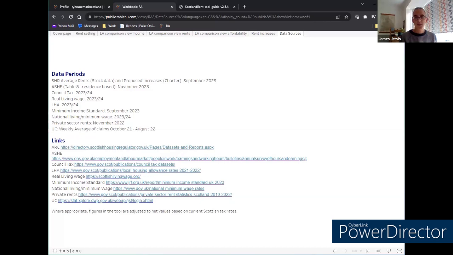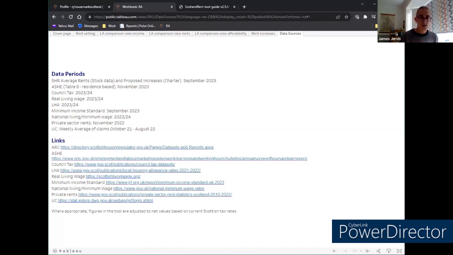We did have a question about timescales and how to compare like with like and ensure the comparisons are fair. I suppose the short answer is that the tool's been designed as a way to interrogate and investigate the data, and give you likely scenarios to explore. It's not a prescriptive tool where you press a button and it tells you what the rent will be. As I say, it's about exploring and making a judgment. So the answer is you do need to make that judgment yourself a little bit and understand the context of the data and what it applies to.